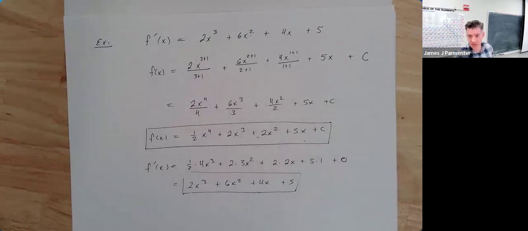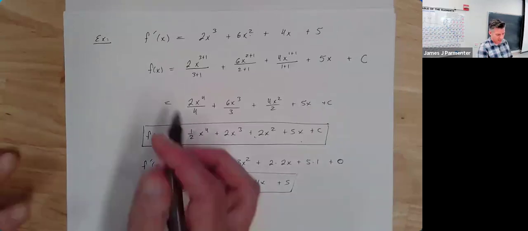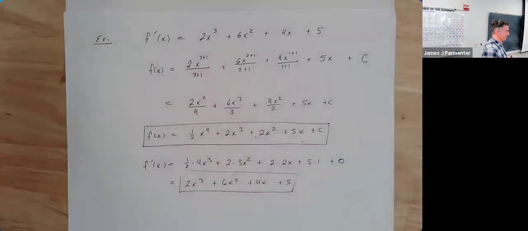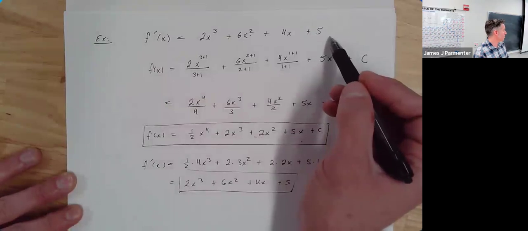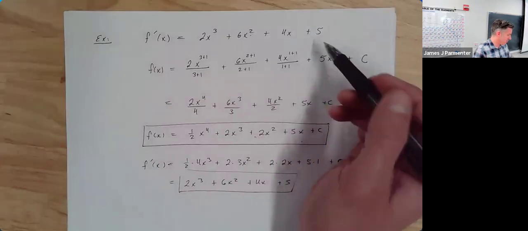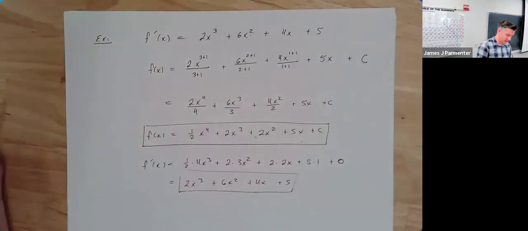For an antiderivative problem, we would get the derivative of something and take the antiderivative of it. Notationally, you can ask this a couple of different ways. Often at this point, we'll say, here's the derivative of the function, find the original function, which is the same thing as just asking for the antiderivative of this function. I could also write it out in words. Let's look at another example.